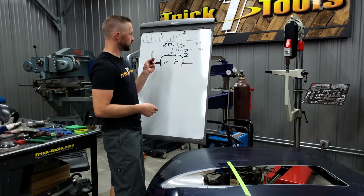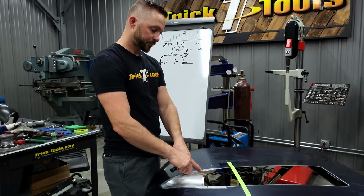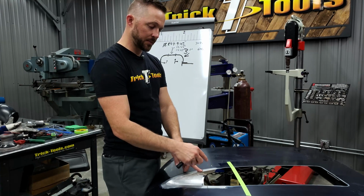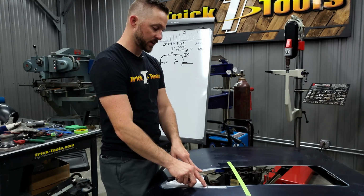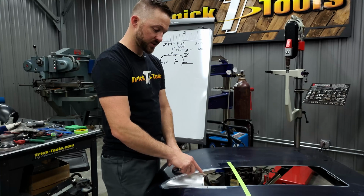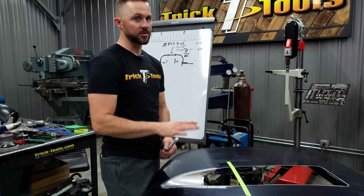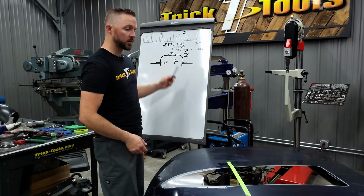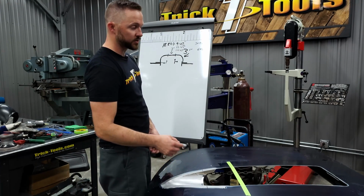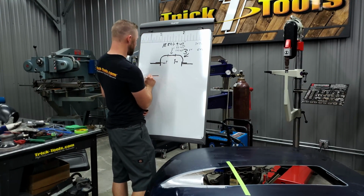So we'll take that. Now, right here at the very front of the scoop, this here is going to be 3.5 inches tall, and then we are going to put a little lip on the front of it just to give some rigidity to the part, so it's going to tuck in just a little bit. But at this point, this width right here is 7 inches, and then I'm going to have it 3.5 inches tall in the middle, but this is going to be a straight radius. There's not going to be any flat section in the middle like there was here. So because this is 7, half of 7 is 3.5, and that's why I need it tall, it is a straight radius.